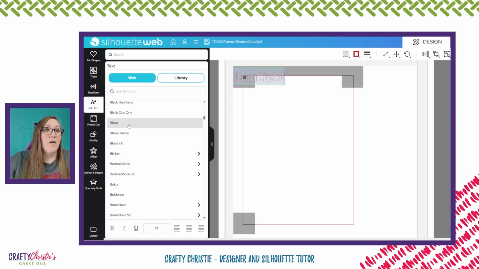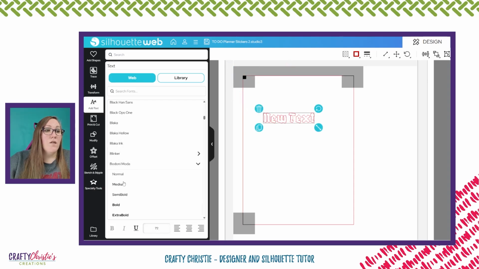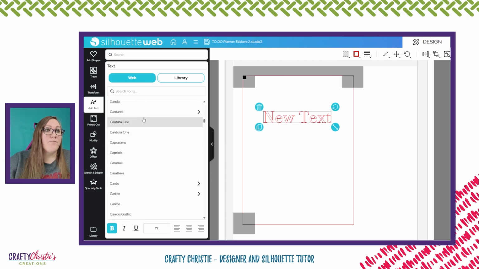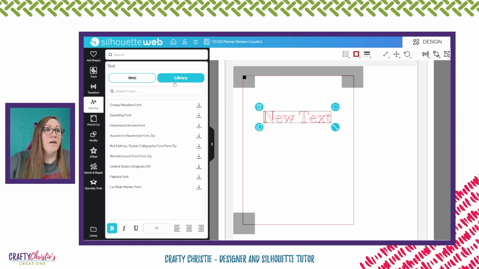And then if you click on one, it just brings some text in so you can kind of see a little sample of it. So you have to kind of click through here to see the different text styles and what they look like. And then library, I've got a couple in here that are in my library.